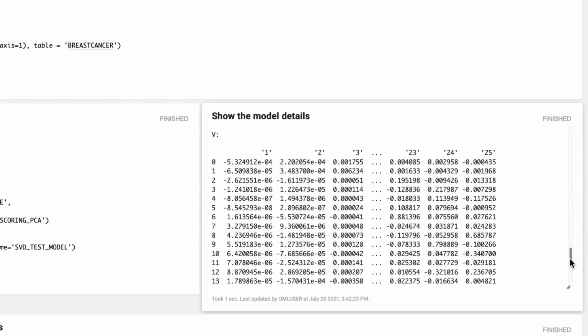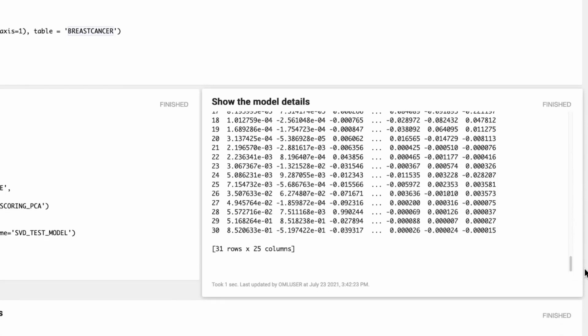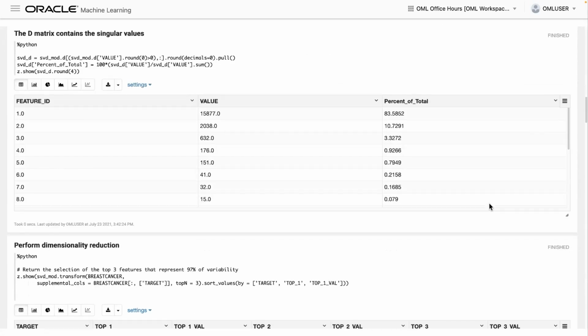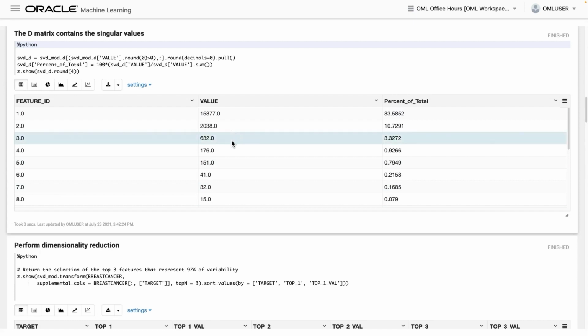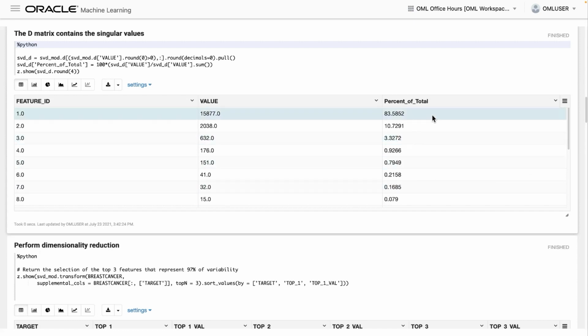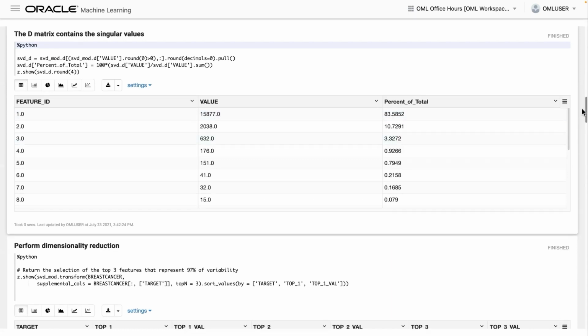So with that in hand, what we can do is look at, again, the singular values, right? We can easily do a quick computation here to see what's the percentage of the total of that value. So you can see that the top 2 represent 93, 94 point something percent here, right? 94.2x percent of the total information that you would have on your entire data set. So that would be very interesting and very smart to do. Potentially just use only the top 2 features.